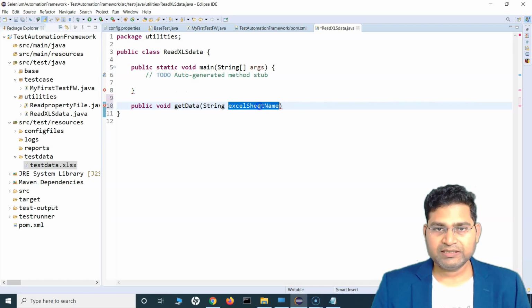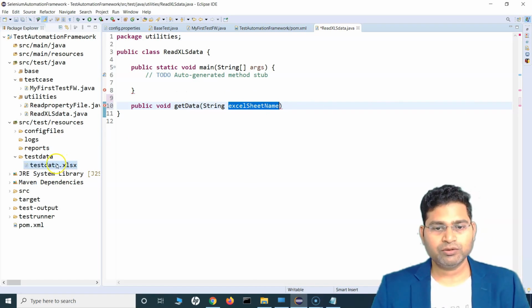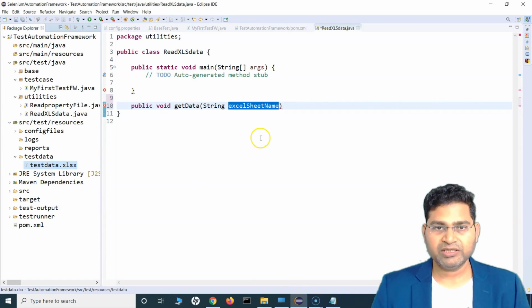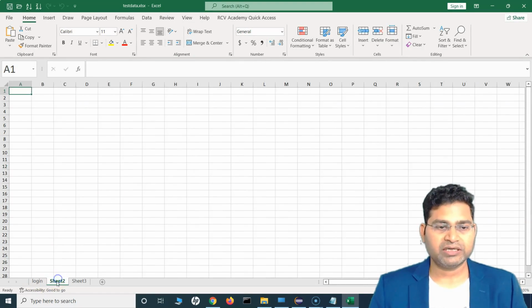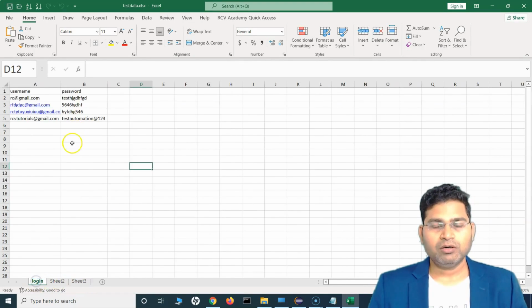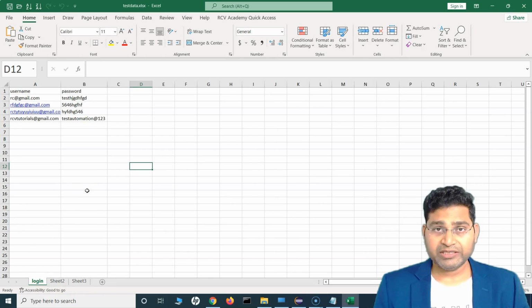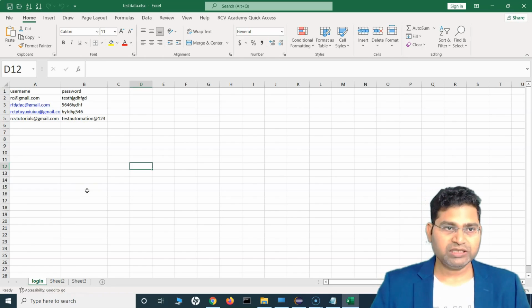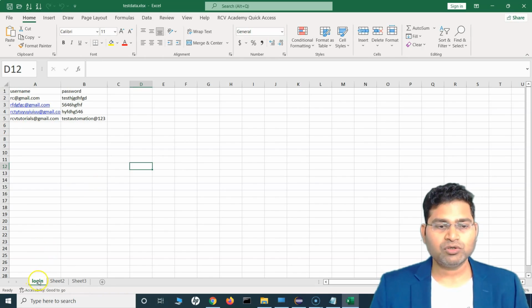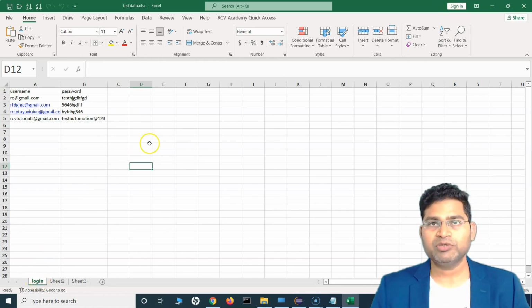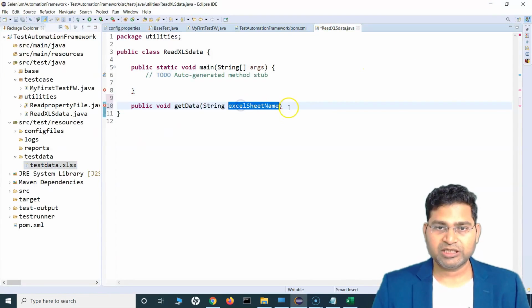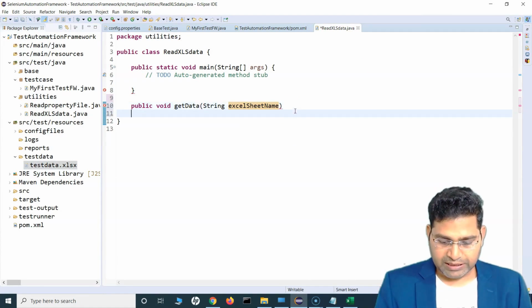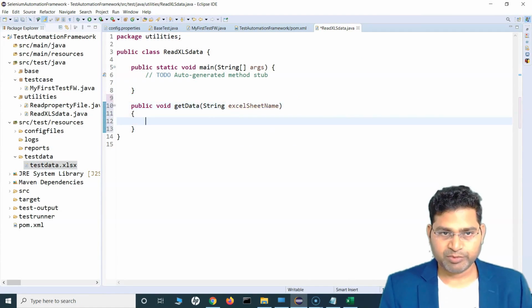Now, what this Excel sheet name is: within the workbook, you remember that if I open it, there is a sheet name, right? So there could be a test case related to login. So I have a sheet with login, there is another sheet, and another sheet. Depending on the logical combination of the test cases within your project, we will have different sheets. So I want to pass the sheet name and then we should be able to read data from that sheet itself. That's why we want this flexibility here to pass the sheet name. Okay, and then let's start defining this particular util.